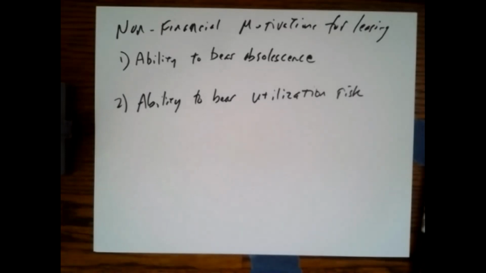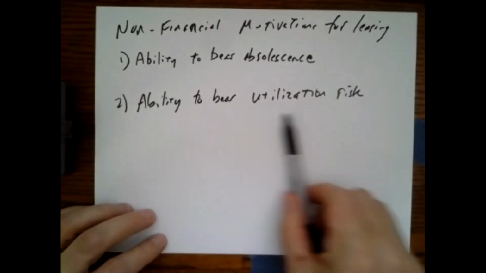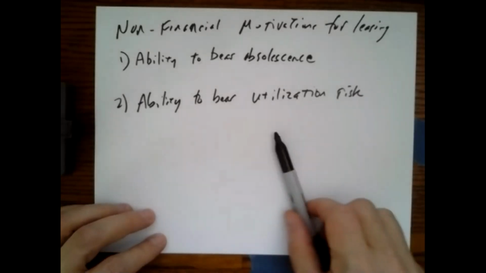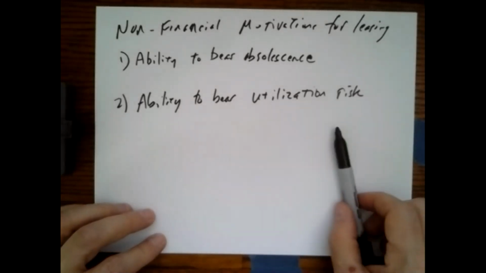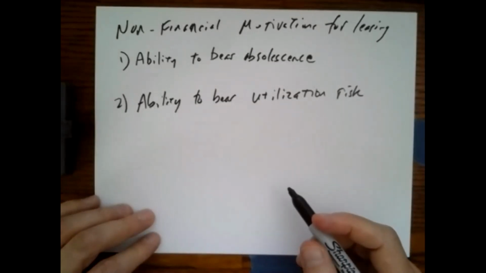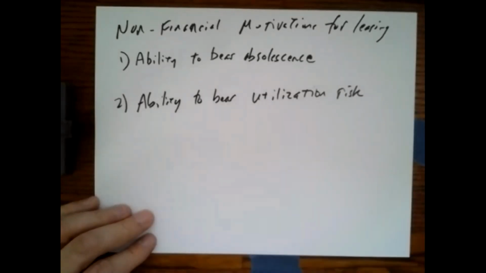So instead of buying equipment, or signing a lease with a monthly bill to have the equipment, I would sign a lease where I pay a per click fee, right? And that transfers the utilization risk from my hospital or my clinic to the lessor, the people who are leasing my equipment.